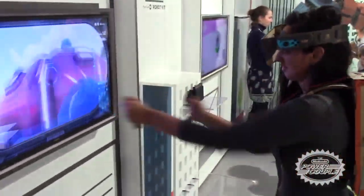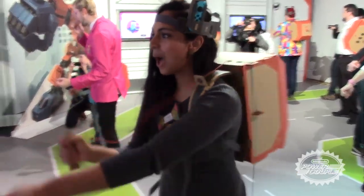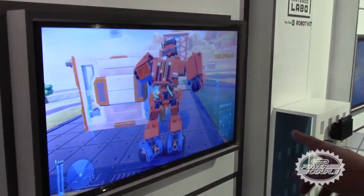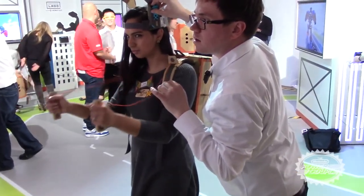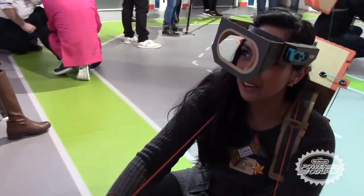And as you're playing the game, the demo that we played has us being robots, these huge robots. And when you're punching, because you're feeling the weight in your backpack, you actually feel the weight of the punch, if that makes sense. And when you're stomping as the robot, it's actually moving the weight in the backpack on your back. So again, you feel like this huge, larger-than-life robot, and you really feel like you're in it. And to go along with feeling like you're in it, oh my gosh, the visor on your head, so there's a second part that goes on your head, and then you can actually pull down the visor and it goes into first person view, which is totally crazy.